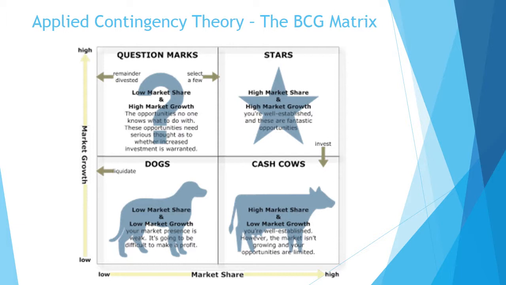The question marks at this point have a high potential but low market share, so the question is, can a company pour enough money in and come up with enough innovation to move them from a question mark to a star category? The idea again is that individual businesses will move through this quadrant as markets mature and new things arise. So this is kind of an applied version of contingency theory, which says the way you manage depends on the nature of the particular business and what position they're in strategically.